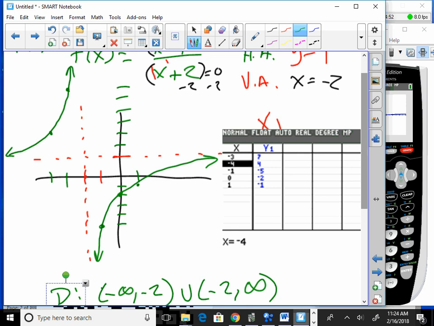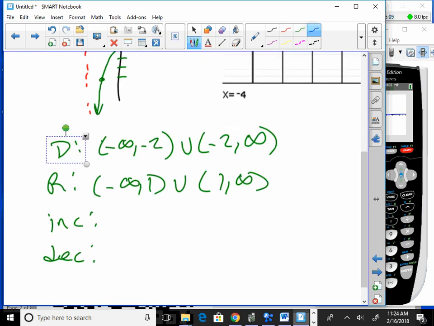So starting on the section that's furthest to the left, on that section, we're stating the x values. We're saying on what x values is it increasing. So the x values are from negative infinity until, as you approach that asymptote again, which is at negative 2. Yeah, basically the domain again. So negative infinity to negative 2.